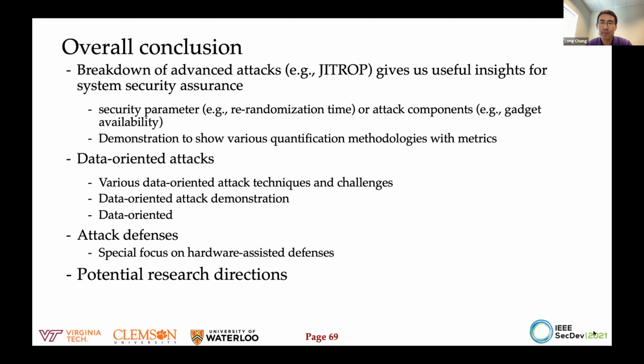How to construct the DOP attacks with minimum footprint, with minimum side effects is an open problem. We also think that moving target defense, like different randomization, can play an important role to improve the security of the system. I think that's for today's tutorial.